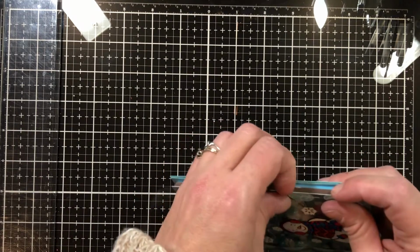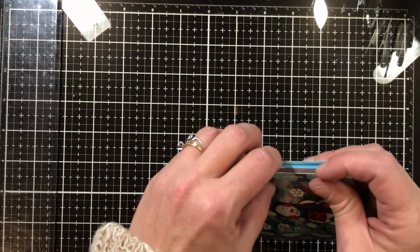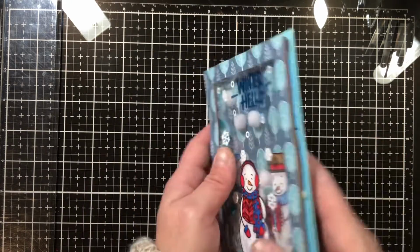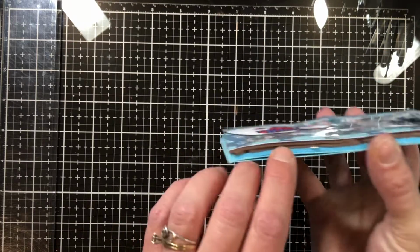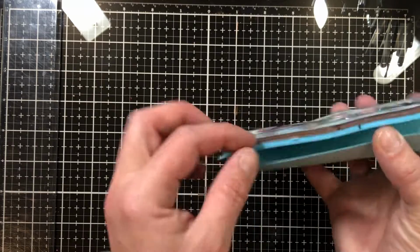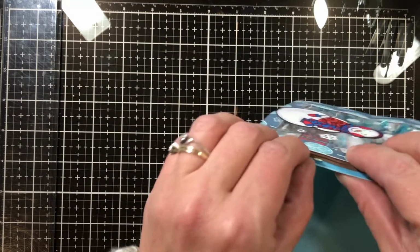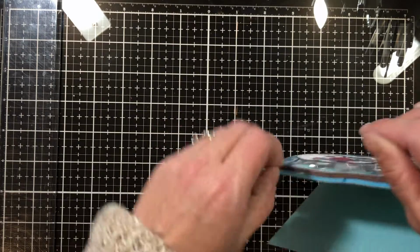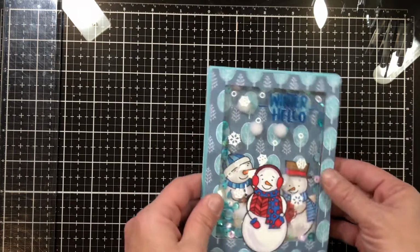I shouldn't have... See, look, it's not sticking. I'm probably going to have to remake this card or re-glue it. I thought that the stickiness on the 3 layers of craft foam would be enough to keep it together, but obviously it's not, because I already see a sequin sticking out, so I won't do that again. I'll be using my glue to make sure all those layers stay together.